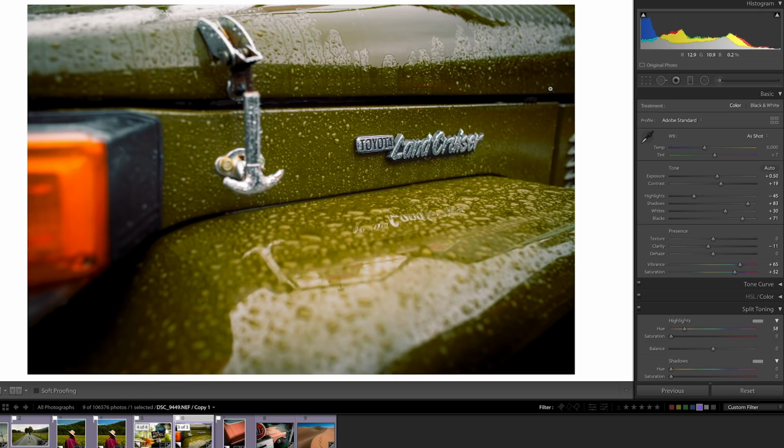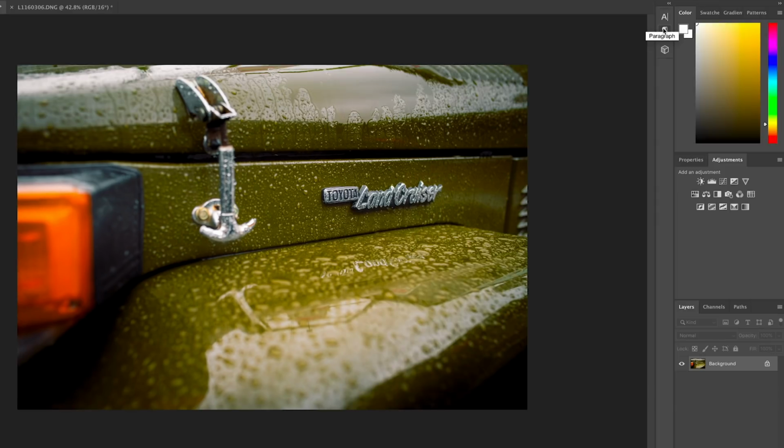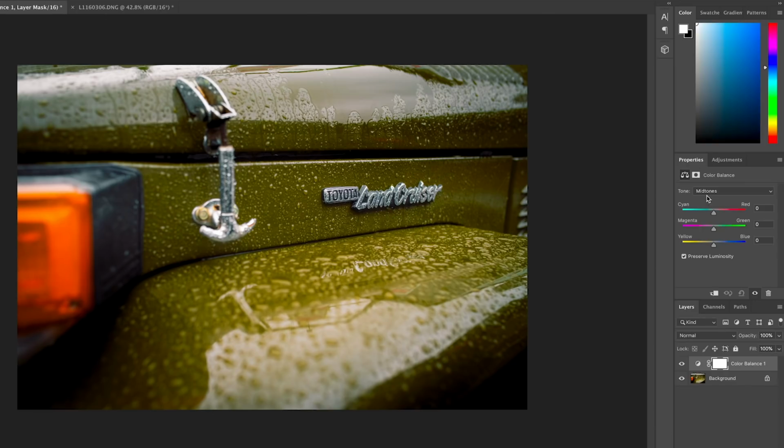So to achieve our secret ingredient on these edits, what we're gonna do is right click and go to edit in Photoshop. Now from here, there's a couple things that I like to do to create some consistency between photos. So one thing I like to do is color balance. I'll add a color balance layer in here, and this is another way to tone your image and fine tune it a little bit better than in Lightroom.